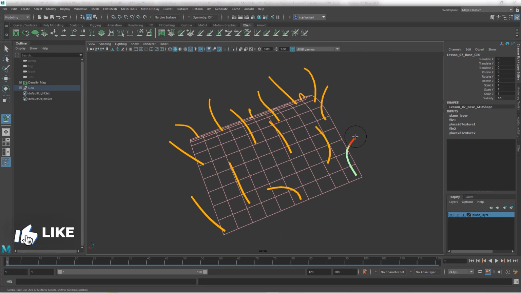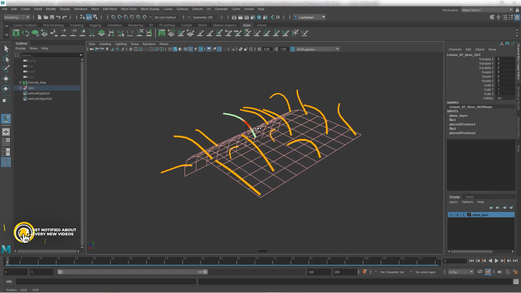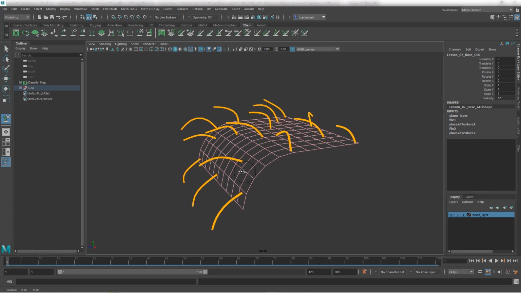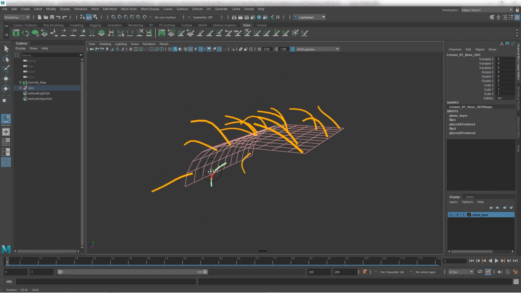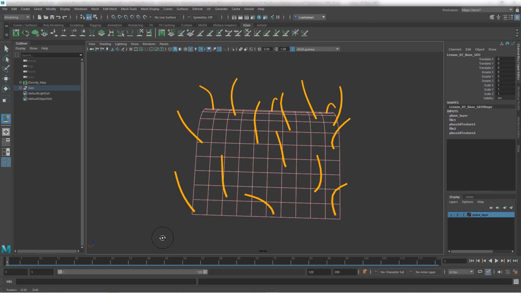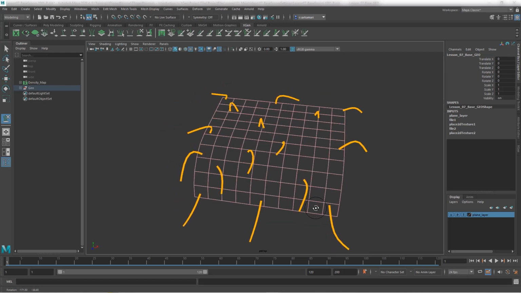What I tend to do and what I aim to do is not for all of them to point the same direction and have a kind of boring flat look, but to give them a little bit of variety, and this naturally takes time. So get prepared to put on a good Spotify playlist and just sit in and tweak for a good half an hour, and maybe sometimes even hours if you work on a character.